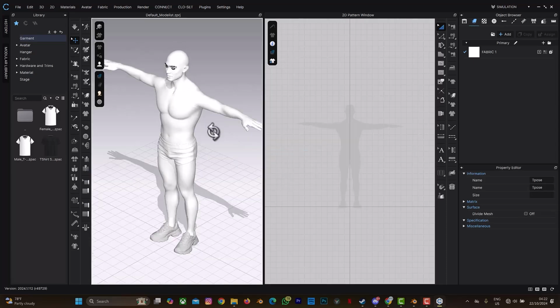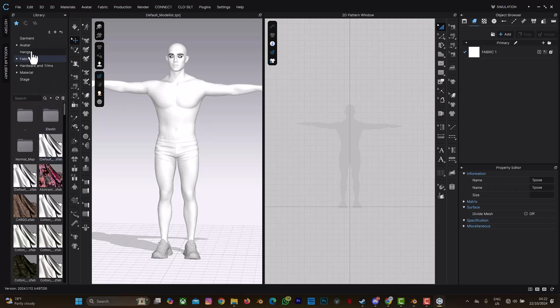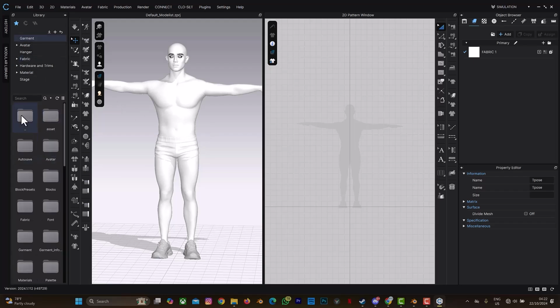So I'm just going to make this quick and fast. So fabric, sorry, garment, like this, rest pose.